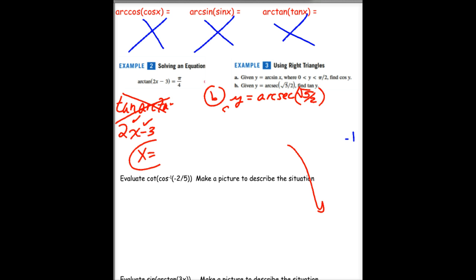So let's go do that. I'm going to secant the left. When I secant arc secant, it's like I'm squaring a square root, or deriving an integral, they undo each other. I'm at root 5 halves. Then I get to go draw myself a little pretty picture that sets this up. So I go put a y here. And let's talk about this. If cosine is a over h, what's secant? H over a, exactly. It's the reciprocal. So this is actually equal to hypotenuse over adjacent.